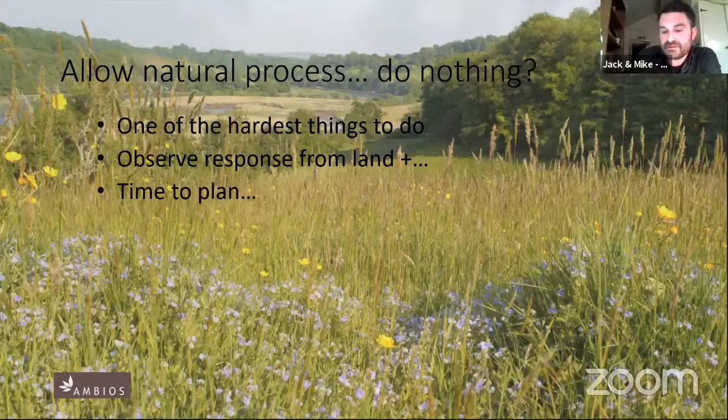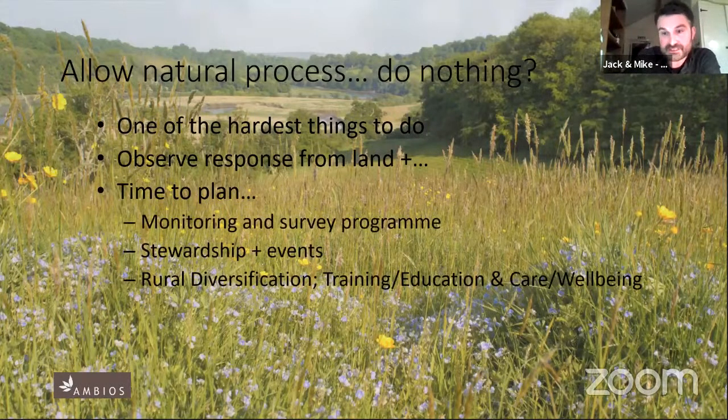And also over this initial period from April, when we took responsibility for the land, to now, has given us a lot of time to plan our monitoring and survey program. So Ambios is a nature conservation training organization where we host long-term or 12-week traineeships here on our farm, where students come to learn the basic skills for, hopefully, a career in nature conservation. A lot of survey work, a lot of public engagement, a lot of project management, and the nuts and bolts of the ecological sector.